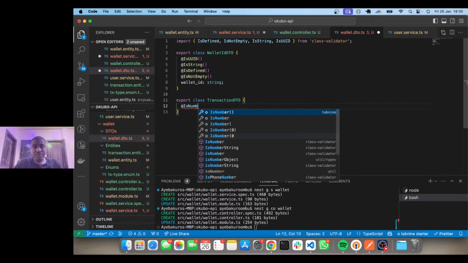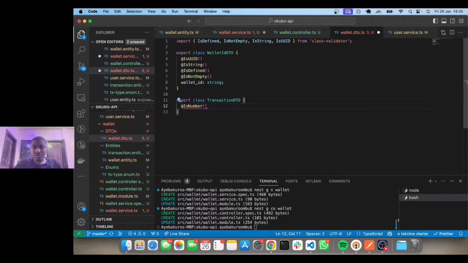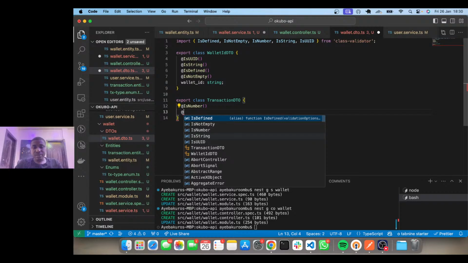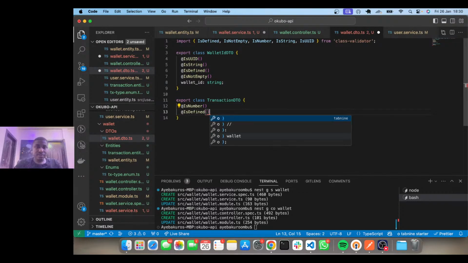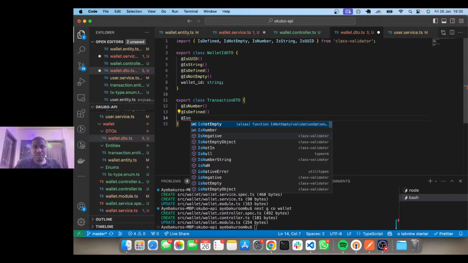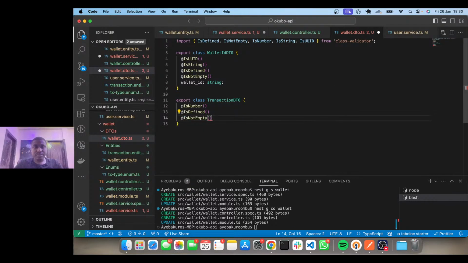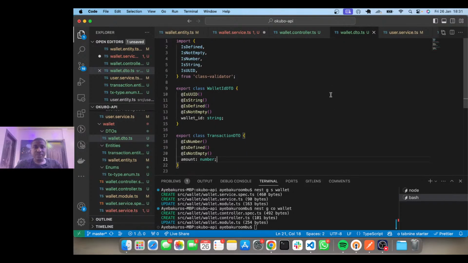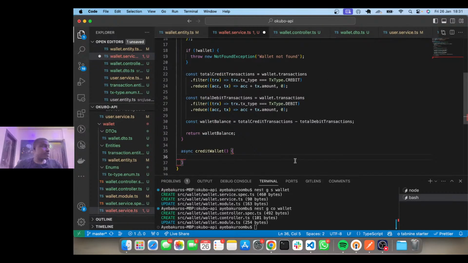IsNumber, IsDefined, IsNotEmpty, and the amount with type of number. Yep, that's it.